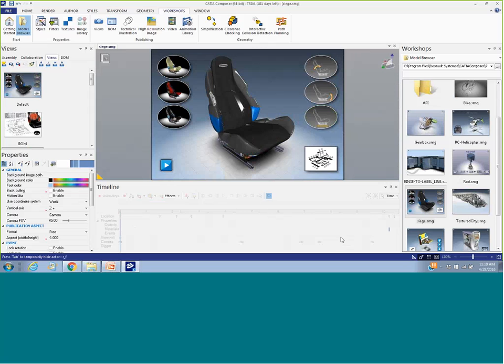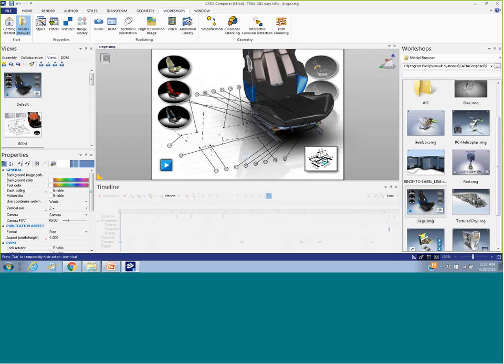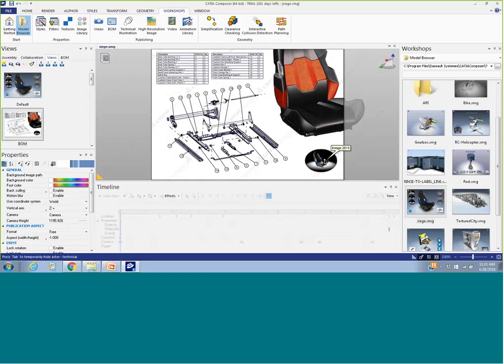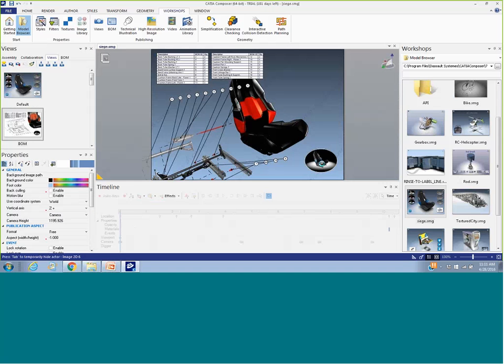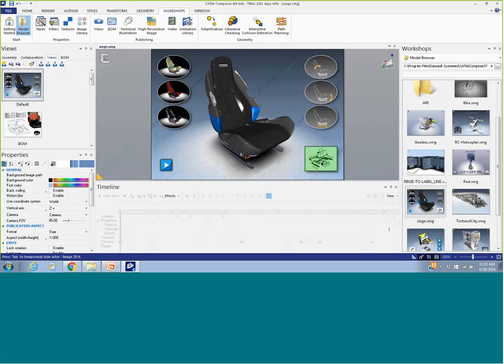And also there's a button down below here for showing me an exploded view. Hey, I want to see this exploded. And then when I do that, it explodes it and then gives me a bill of material on there. And if I want to return back to where I started, I can just pick on that. It's going to return back to what I had.